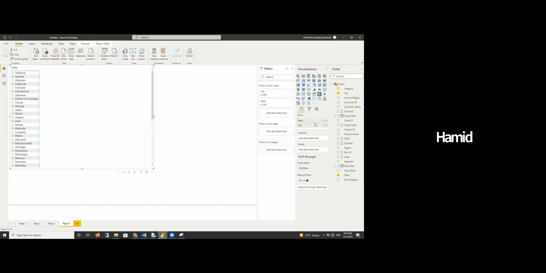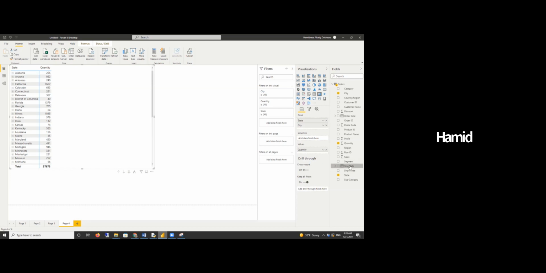And my quantity goes for values. Also I want to focus on the quantity of each type of ship mode.